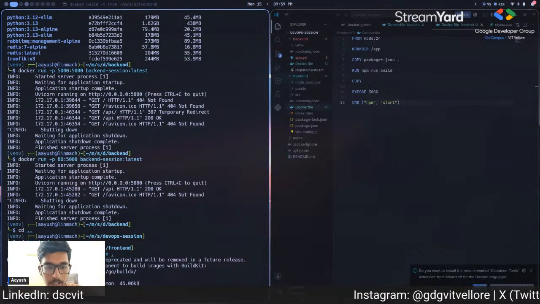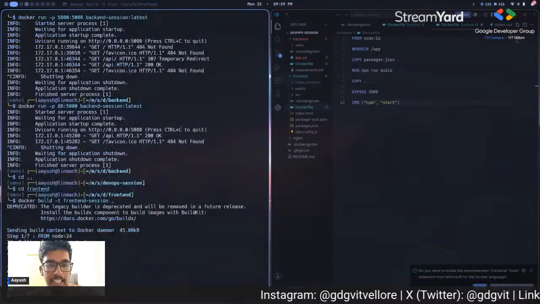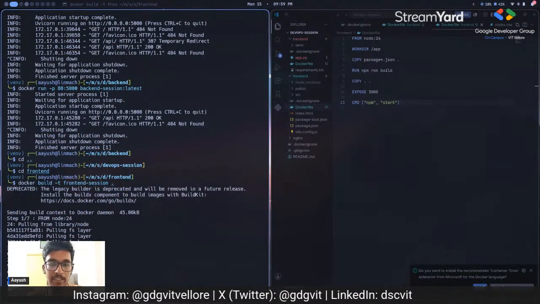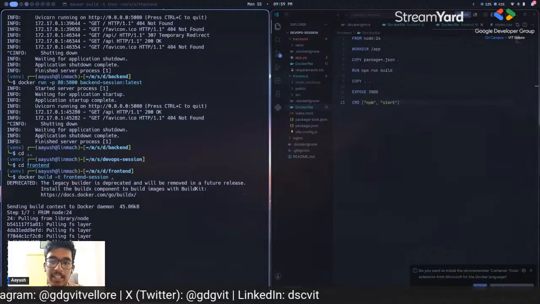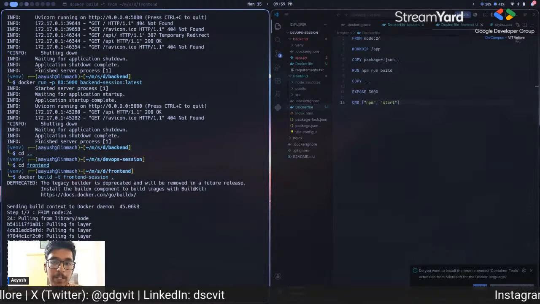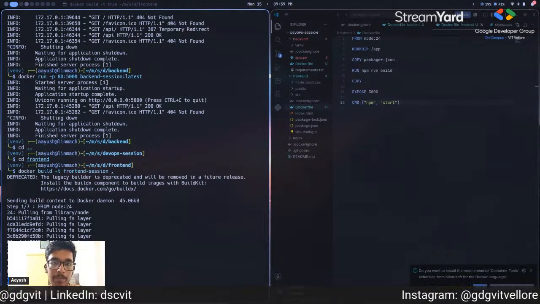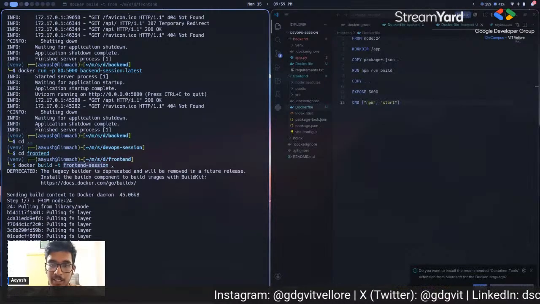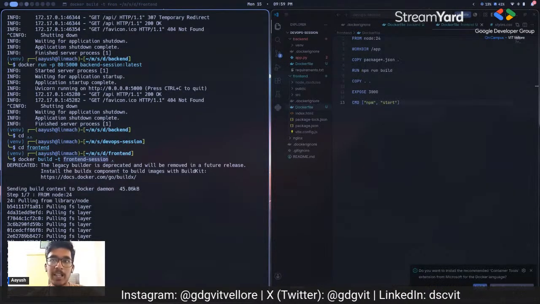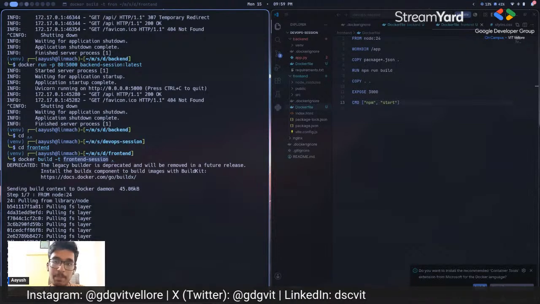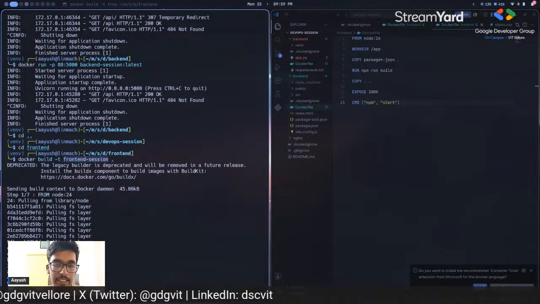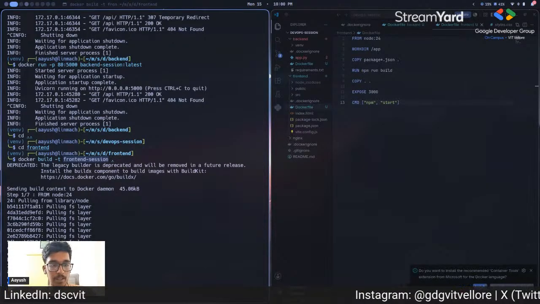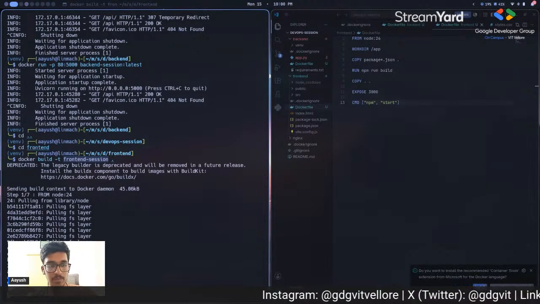First it will pull node from the Docker registry, which is a place where you can upload the images you create. For example, I can upload this front-end session image to the Docker registry, and other people can pull it and use it. Let this finish.